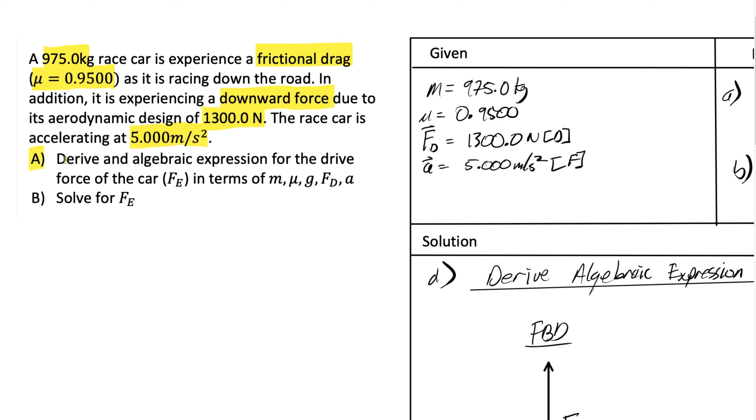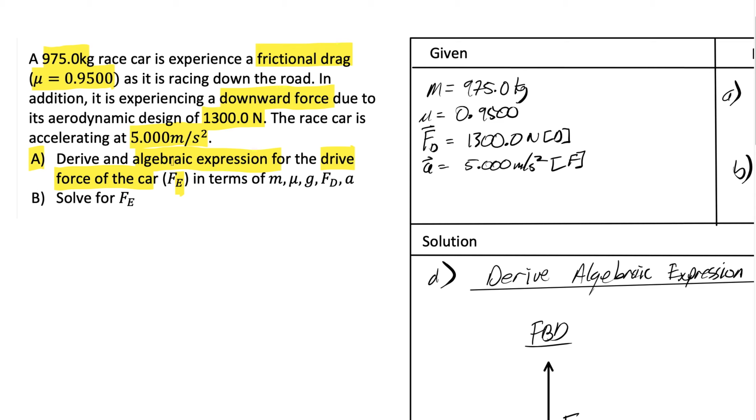Part A, you're asked to derive an algebraic expression for the drive force of the car. I'm calling it FE because we have the downward force and the drive force. Since both start with the letter D, I'm going to use FE for force of engine. Or if you like, you could use FR for force of race car. FE seems to make sense to me.